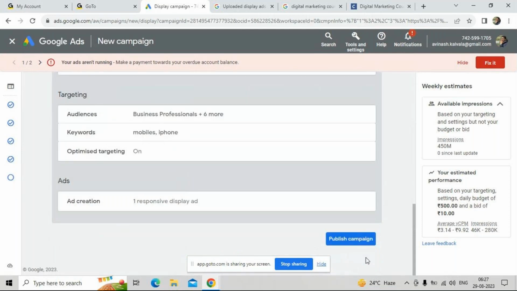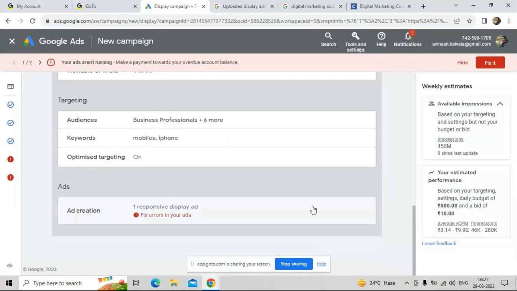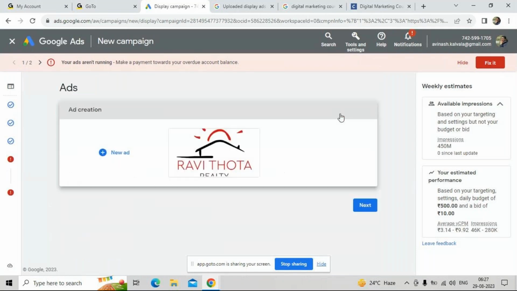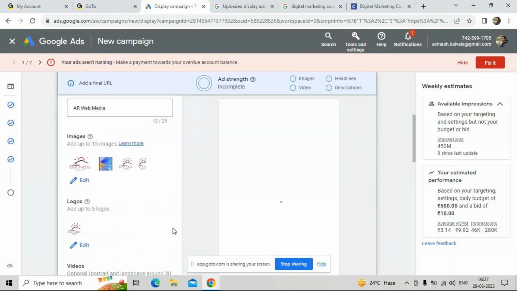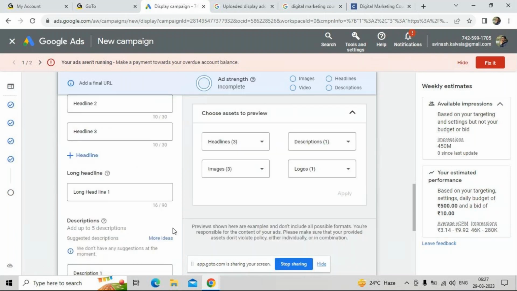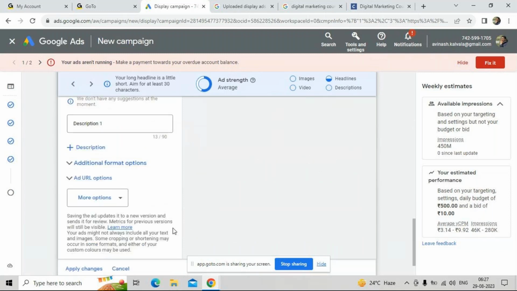Publish campaign. Why is the error coming? Okay, anyway.